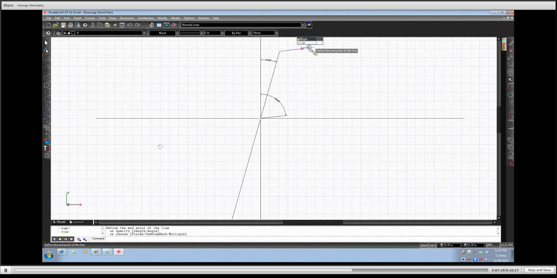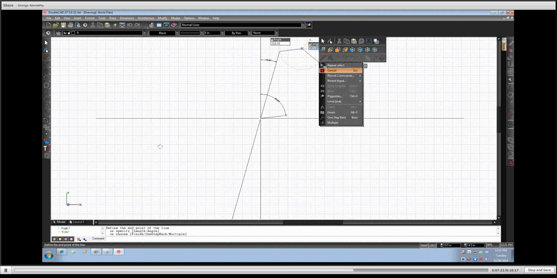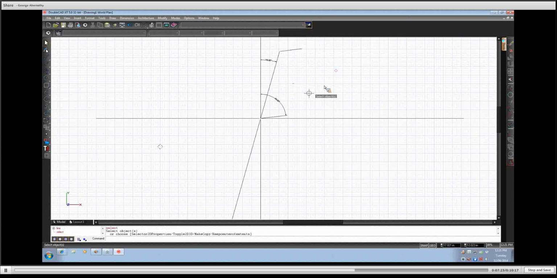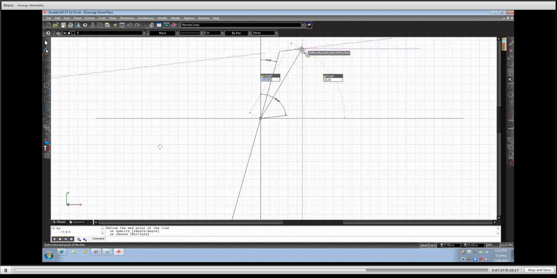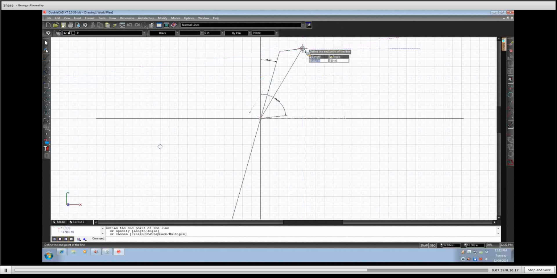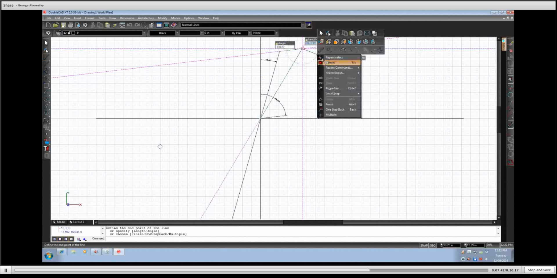Okay, hit cancel. Now let's draw that resultant line. You can either select it here or right click and draw it. So select it. Okay, and cancel.